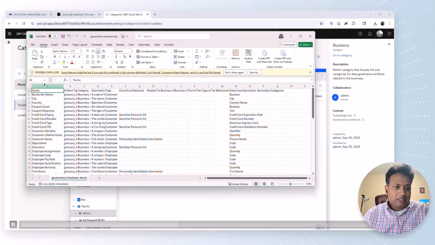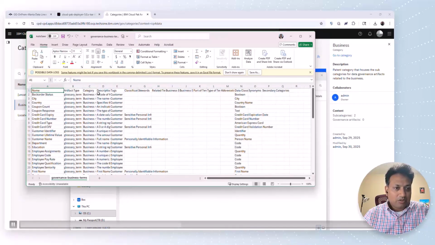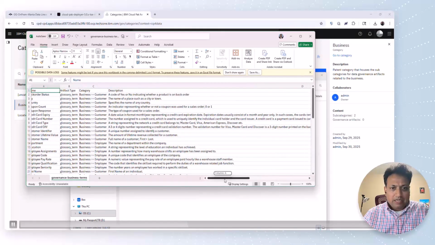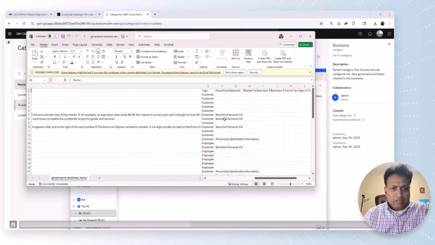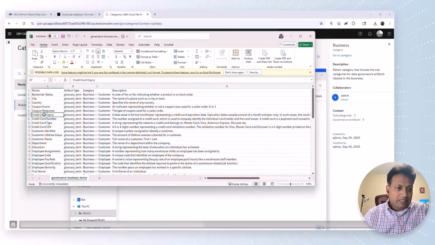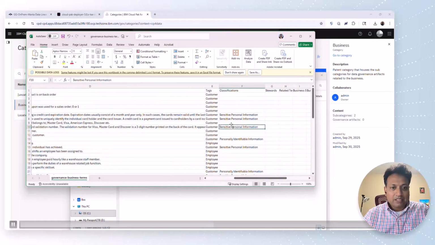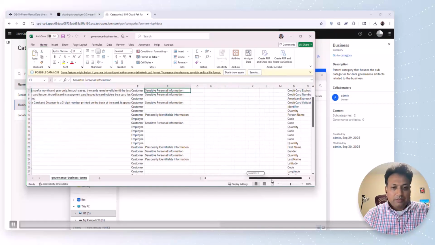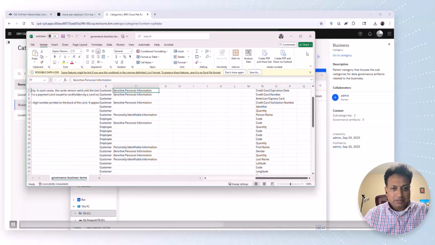This is how the file looks, which has all the information about the business terms, their descriptions, and it has also been tagged, and it also shows the classification of those terms, like containing sensitive personal information. For example, credit card expiry, credit card number, or CVV numbers. Those are all tagged as sensitive personal information here. So we are going to import all these business terms here.